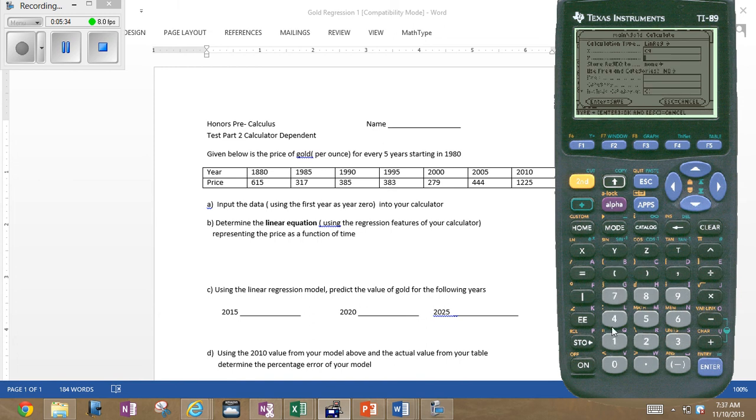C2 is where we get the Y values. Then we're going to tell it where we want to see the equation. We'll ask for it in Y1. And optional whether you want to look at this or not. We'll just say yes.